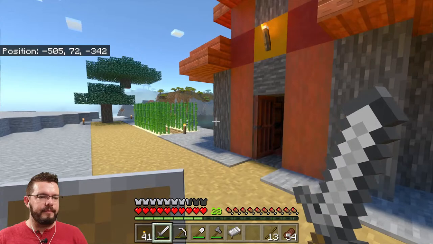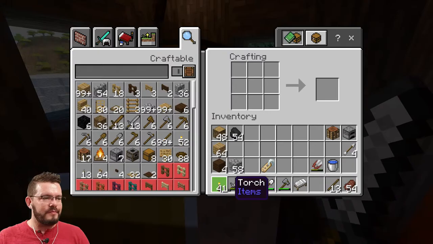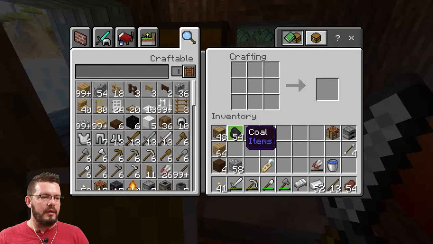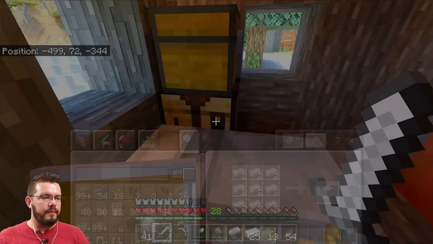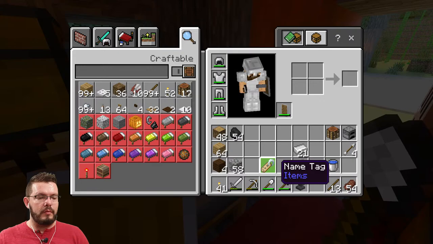In that case, in the next episode, we will give a name. No, maybe I do have enough. Hold on. Let's see. I need three blocks of iron and four normal iron. I will have enough to make an anvil. Yay. Okay, cool. We are going to name this bird right now. No waiting.